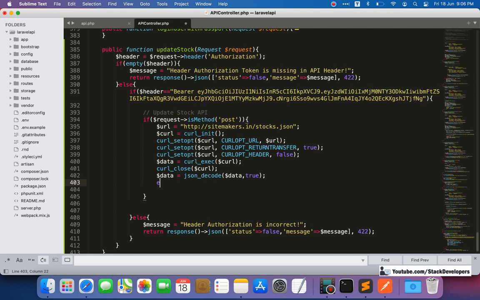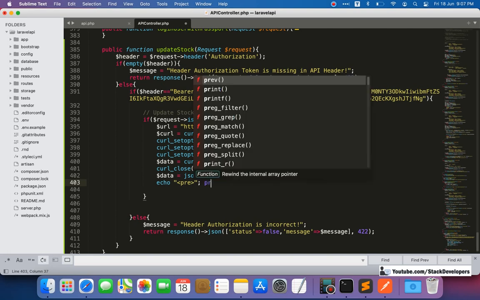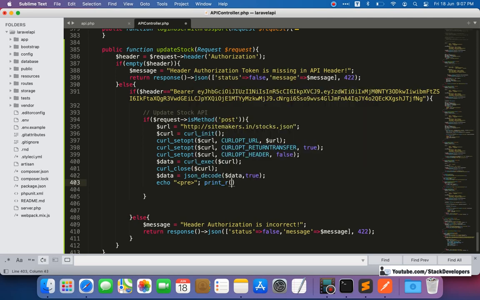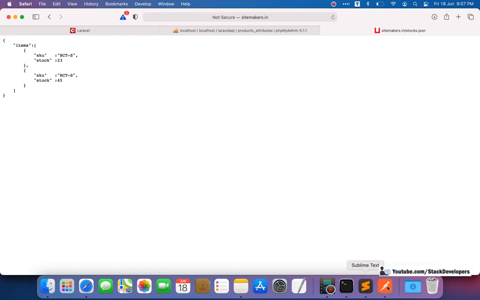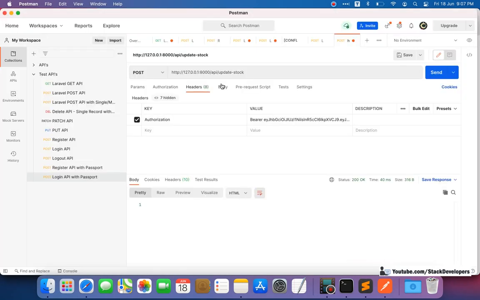Let's check the data once. Whether the data is coming with curl or not, we can then update in our table with a foreach loop. But first of all we will check whether the data is coming correctly. $data, die. Let's run this API.